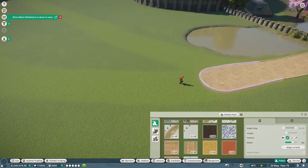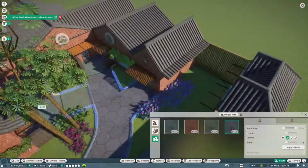So that's kind of where those elephants were coming from. That was just sort of reminiscent of that as I was building it.